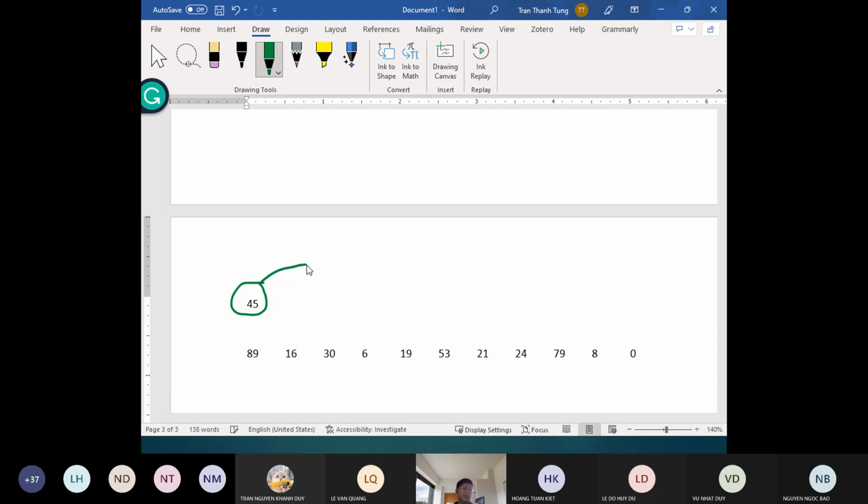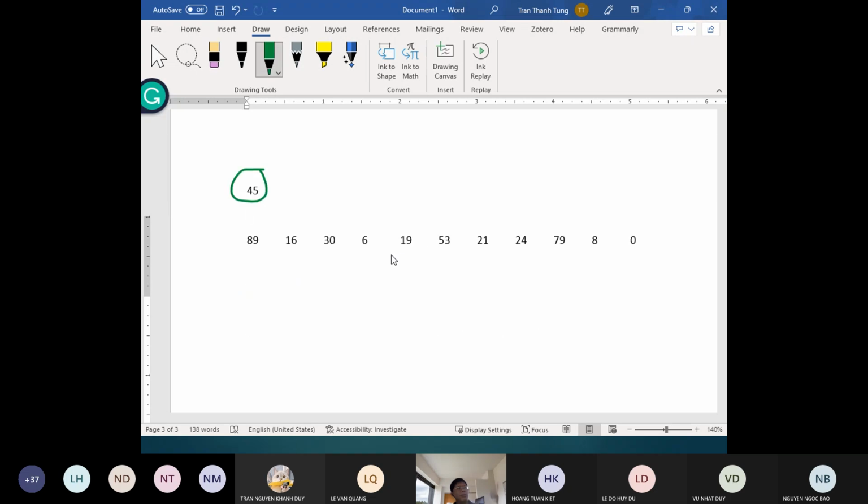So what can we do? What we want is to partition this array into two parts. The one on the left is smaller or equal to 45, and the right will be bigger than 45. One way is to work on the elements one by one. We start from here, the leftmost number.